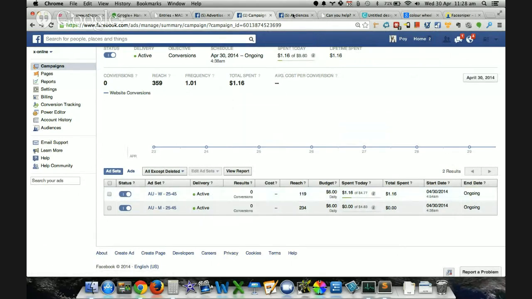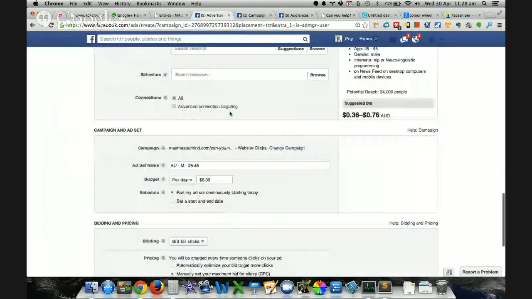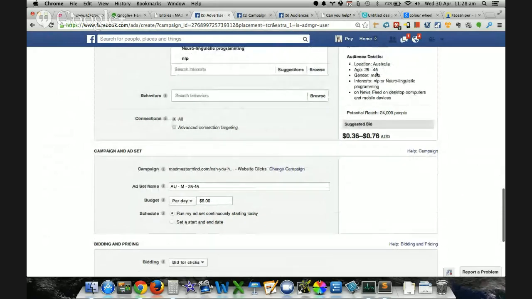Okay, if my understanding is correct, when you go to the next section, it's called campaign and ad set. This is where you set the name. So in this case, I'm targeting Australian 25 to 45 male. So M2545M, male. I can type in here if I want to, called NLP.